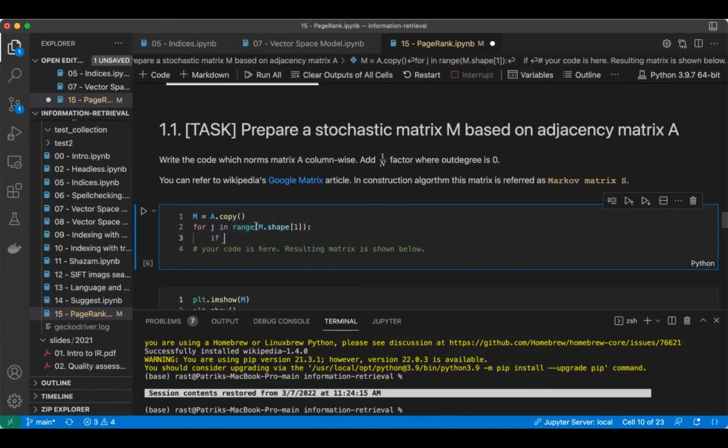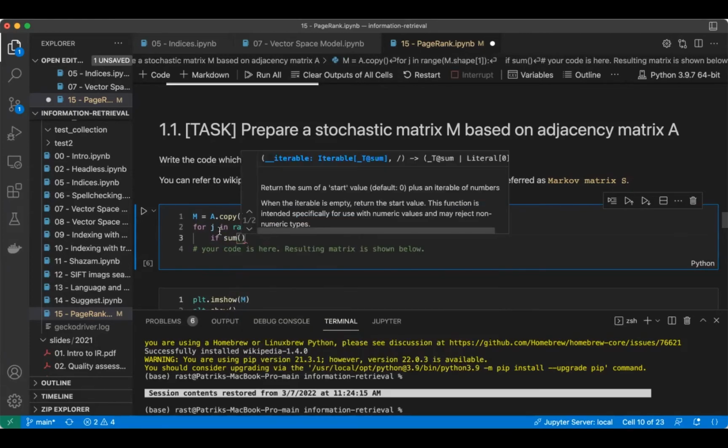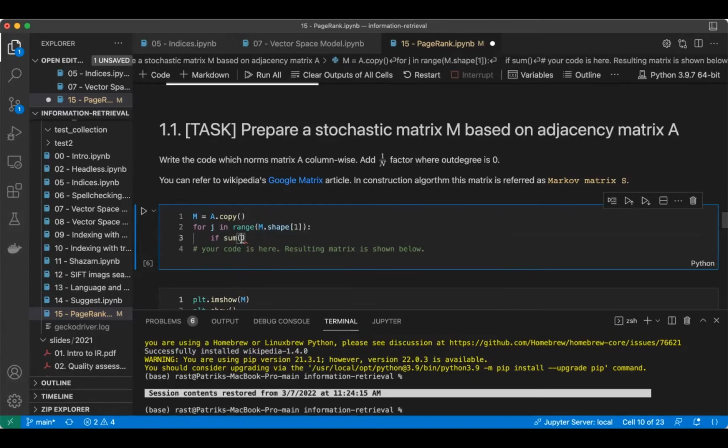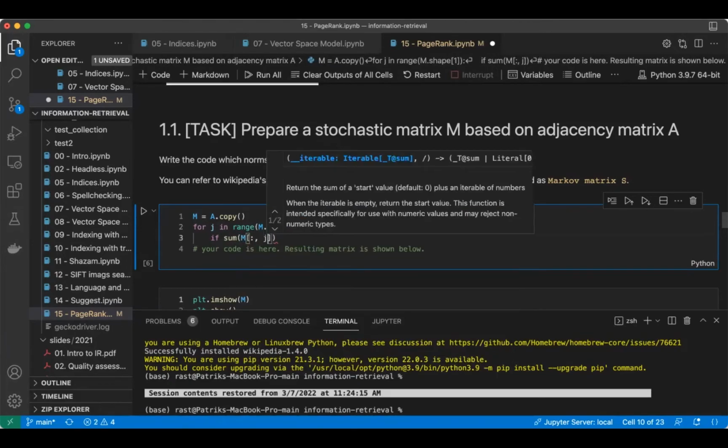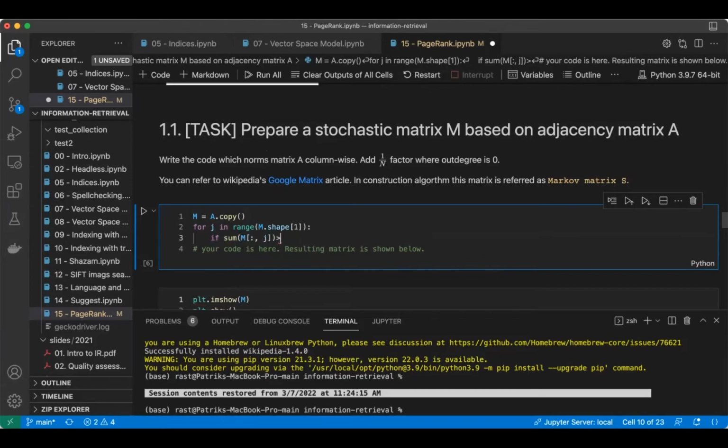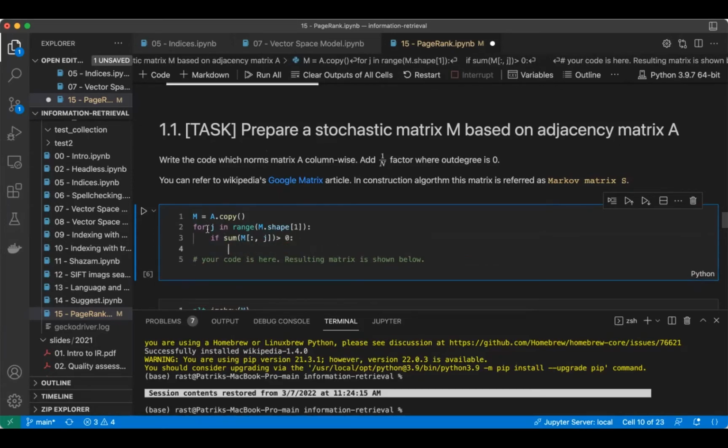So we check that the sum of the values, I mean the sum, we check that the row itself is not 0. Okay, this means that this particular node has an out degree different from 0. As we remember, the out degree is the total number of nodes that can be reached from the given node. So if the out degree of that particular node, the out degree of the row, is greater than 0, then what?